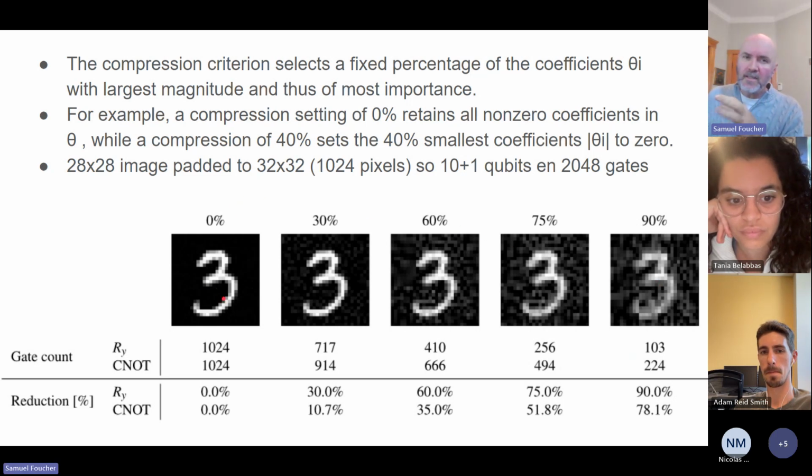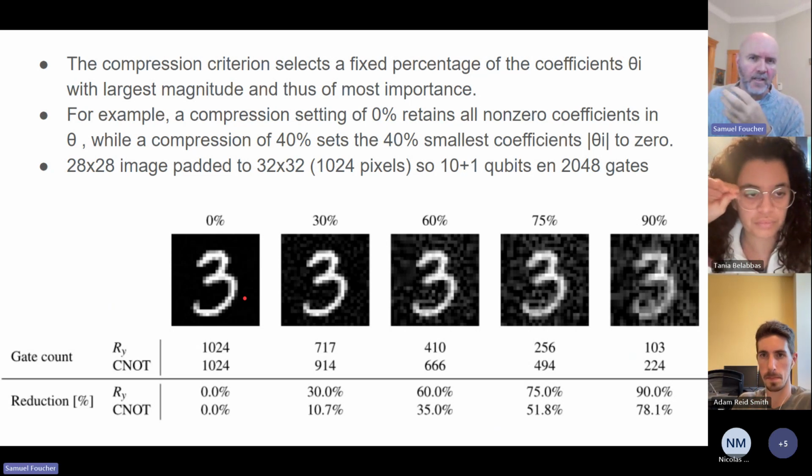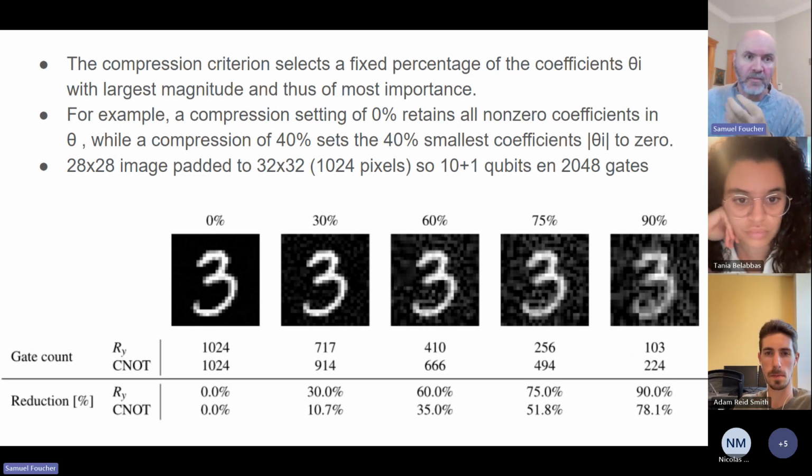So in the code, that's one of my questions. I looked at the code, so we'll see the code just after. I didn't find exactly how they perform the reconstruction from the FRQI circuit. It's one of my questions on the paper.